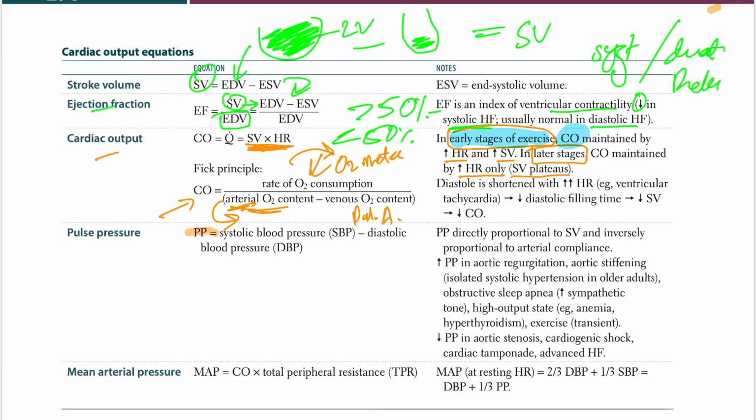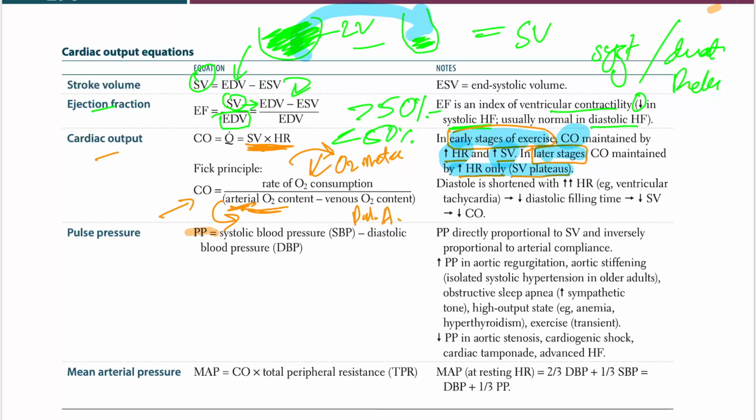Just imagine that while you're running in the early stages, two things are working to maintain this cardiac output. Your heart rate is increasing, but on top of that, your stroke volume is increasing, because it has the capacity to push harder. To a limit, then it's going to plateau because it is doing its max. So later on, only the heart rate would increase.